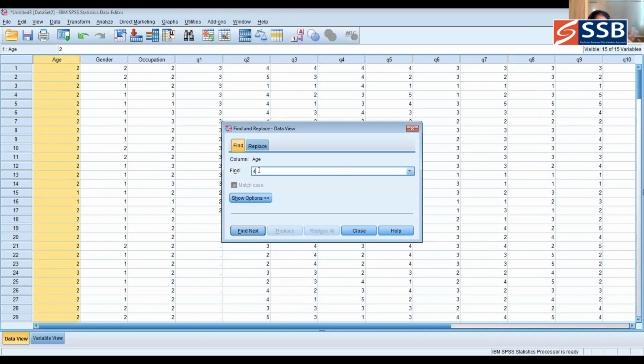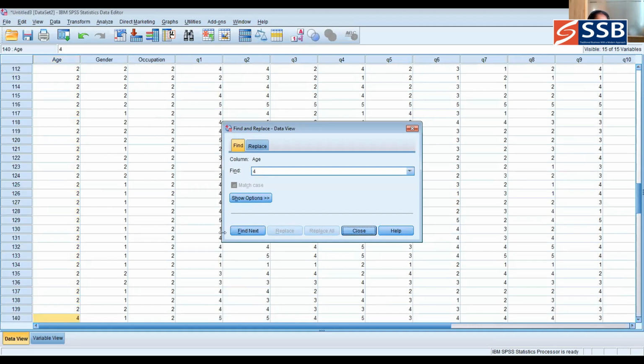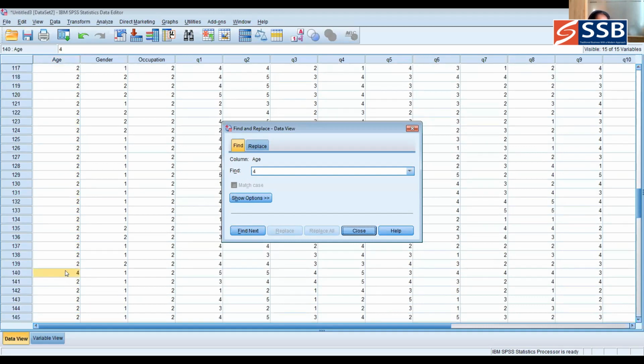If you press Control F, this window will be shown. And what is the extra value that is there? That is 4. So I want to click 4. Find next, and if you click, it will automatically go to the 4th case. Instead of searching from bottom to top, which is very difficult for us, I can go straight to 4.